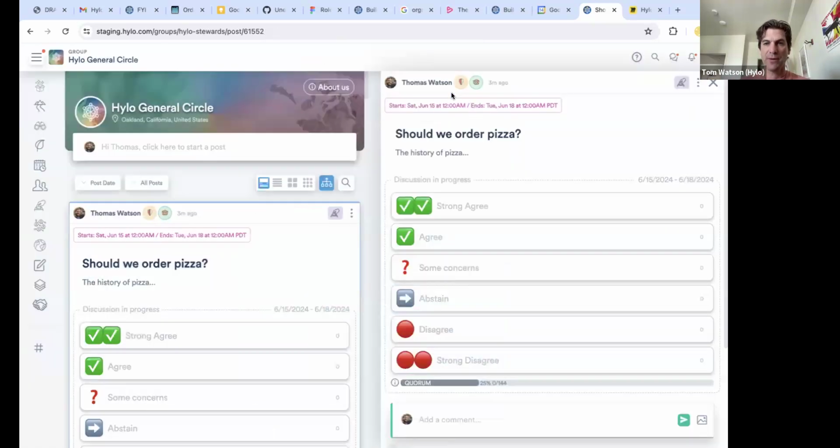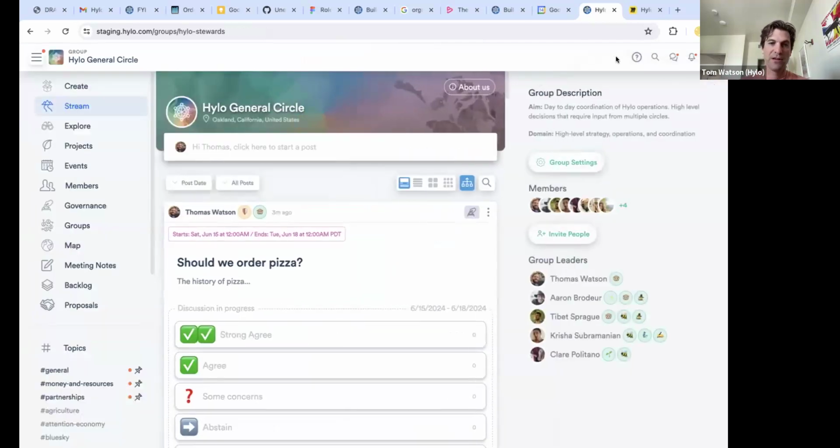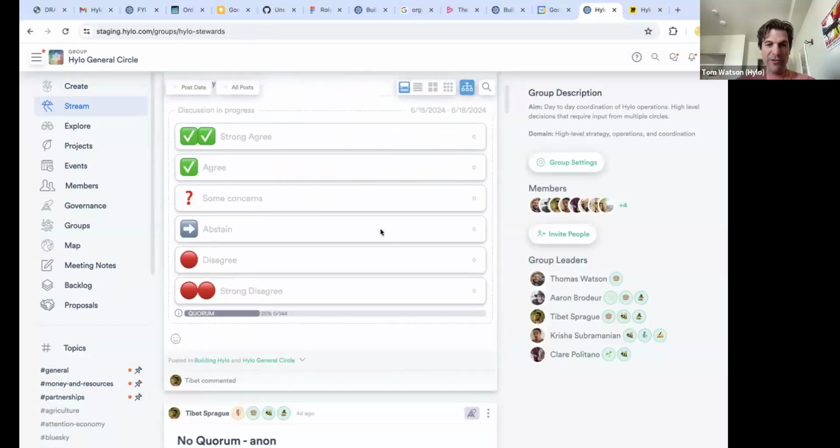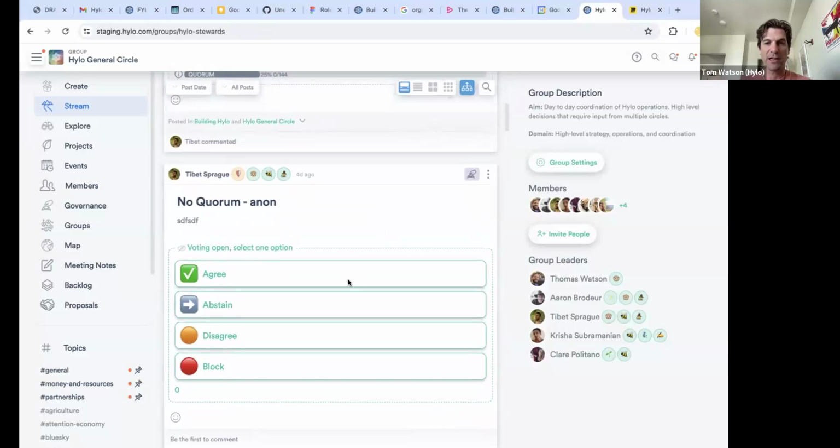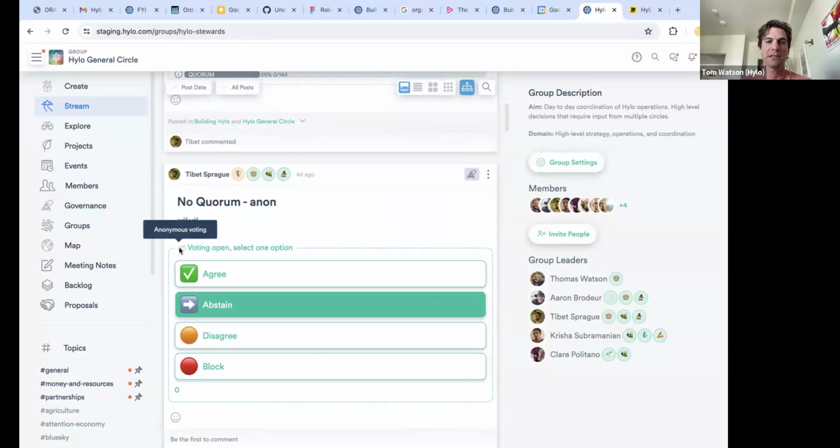So I'm not going to make that edit, and instead I'm going to just bop through and look at a couple of different things that we've poked at. So anonymous voting here, if I click, I'm voting on this, but you can't see my votes. And there's a little icon there that just reminds people that it's an anonymous vote.